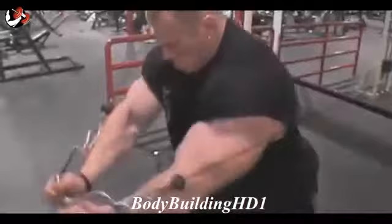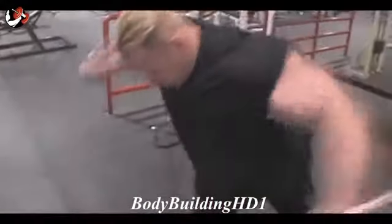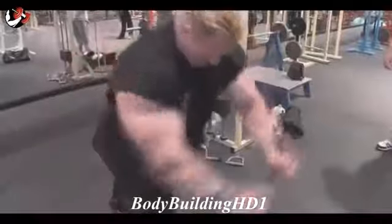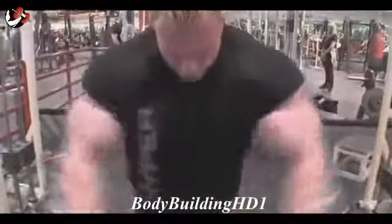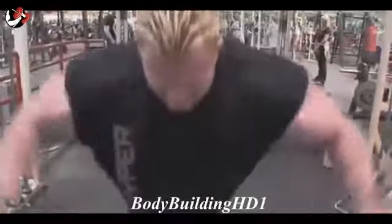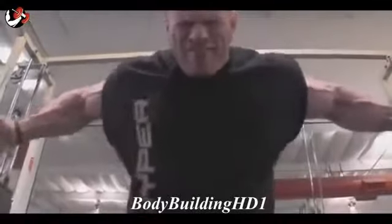The last exercise: cables. Again, four working sets — stretch and squeeze the chest. Really just focus on the muscle being trained. I don't care about reps; I just do however many I want, how many I can, how many feels good. And that's how I do it, and it seems to work out pretty good.